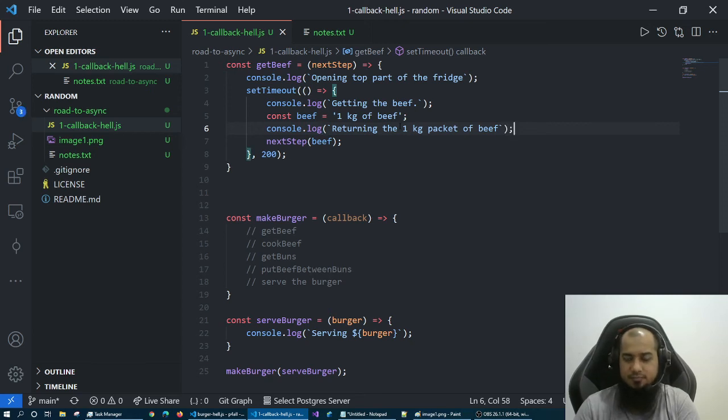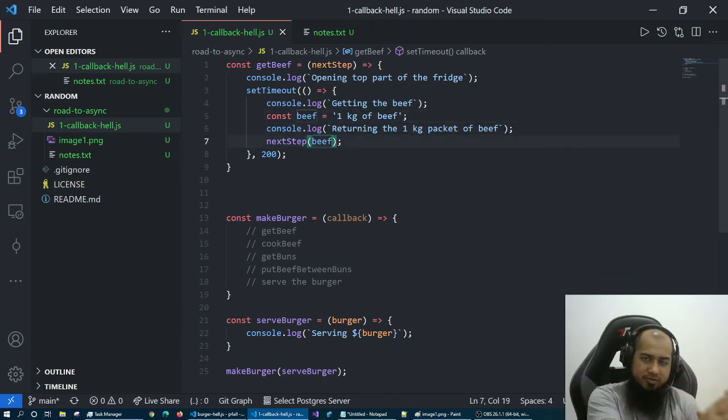Nice. So we are sending 1 kg of beef. So the worker coming back to the main thread and handed over the beef.